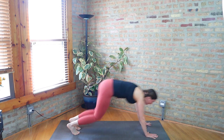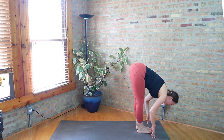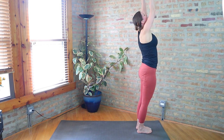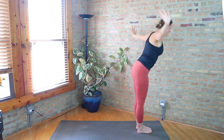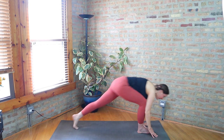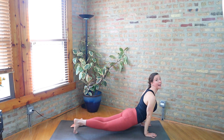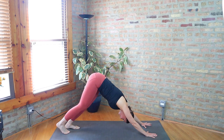Exhale, step, walk, or hop it forward. Inhale, half lift. Exhale, fold. Inhale, reverse, come up. Exhale, palms together. We're going to do about 3 more at your own pace just to get ourselves really warmed up. Feel free to modify, or you can take this up if you want it more challenging, jumping back, adding in a push-up, making it a power vinyasa if you like.